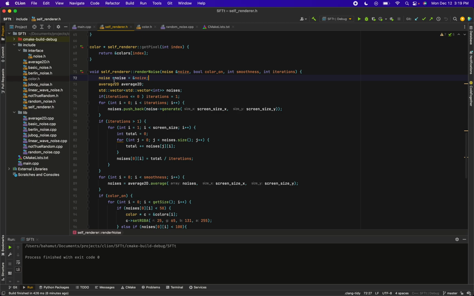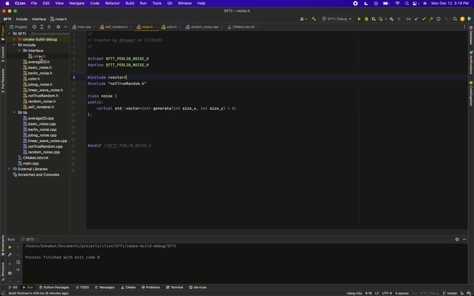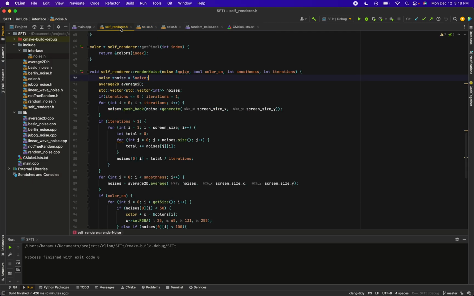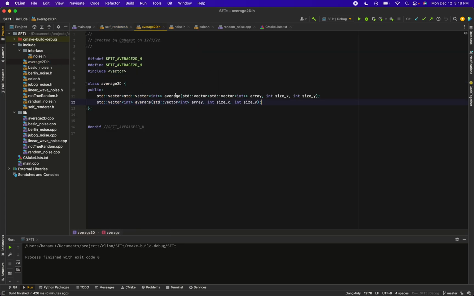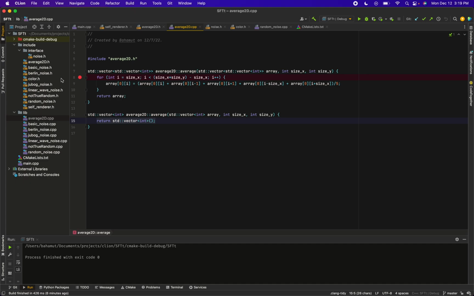Here we take whatever the noise is, because noise is an interface, and here we take in whatever kind of noise we have, and we also have an average, which averages out the values.